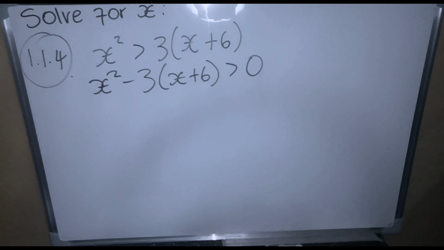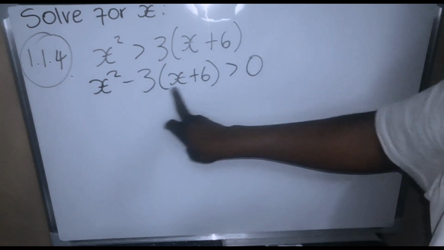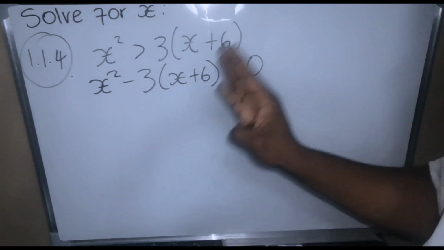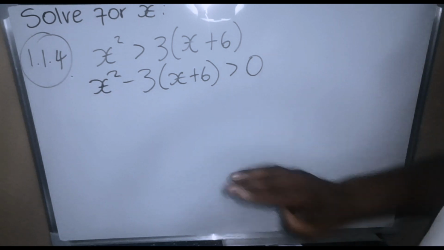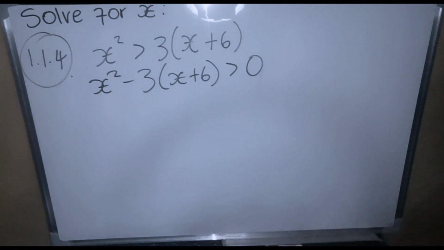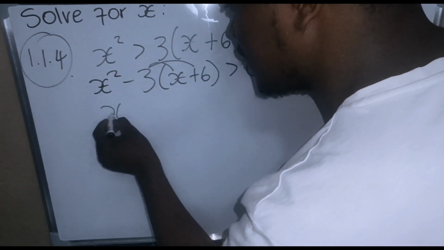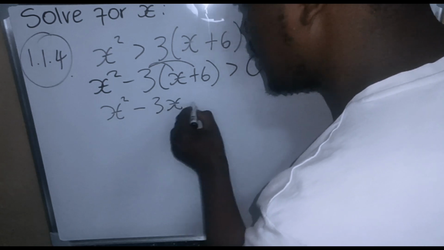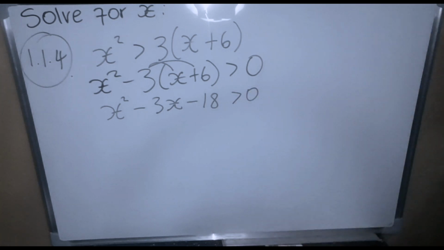Then now, for me to simplify this problem here, remember this is not a product, it's an expression, or they've got two terms. There are no two products, but instead there are two terms in this case. This is the first term, and the second term is this one. So we don't want terms, we want products in this case. For us to remove this concept of products, we need to show that we multiply this negative 3 by x, negative 3 by plus 6 here. So I'm going to have x squared minus 3x minus 18 here, because 3 times 6 is 18, is bigger than 0.